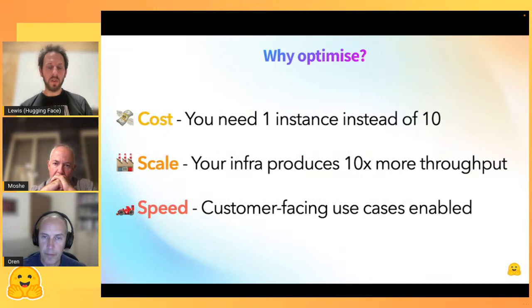The obvious ones that come up are, maybe you want to save money. If you're able to make your model smaller, you may find that you can use one instance instead of 10. In the case of models like SetFit, you might be able to run them on very small edge devices, if you can compress them. The other one is that by shrinking your models, you might be able to increase your throughput, because you can now pass more queries per second, because your latency goes down.